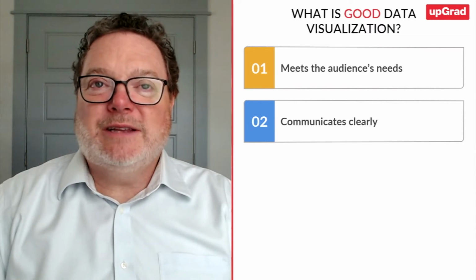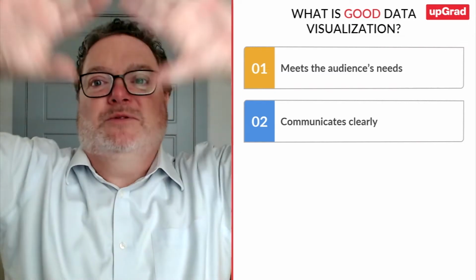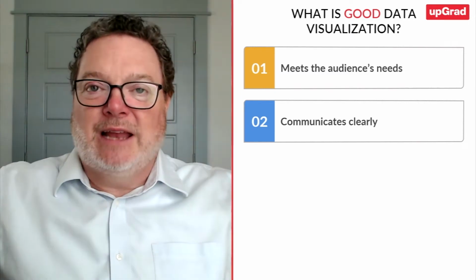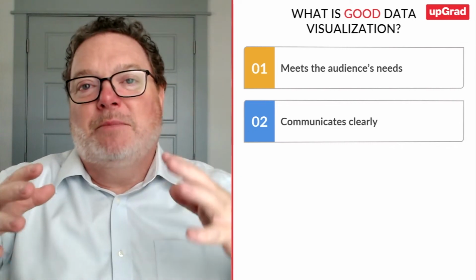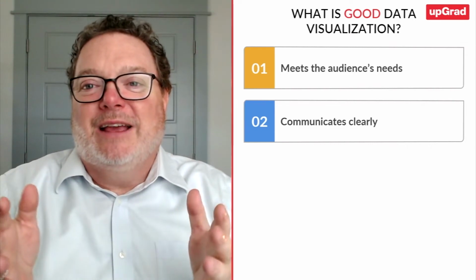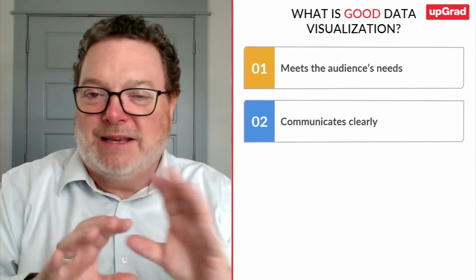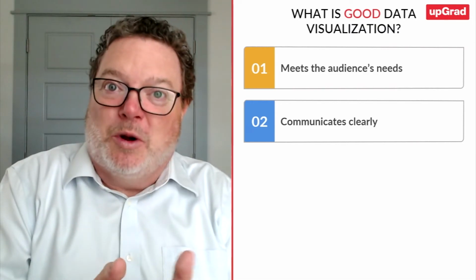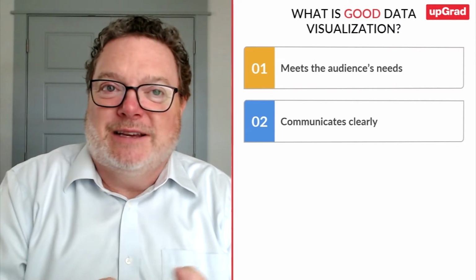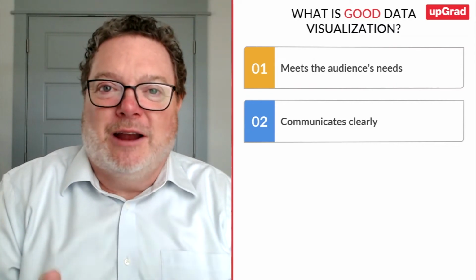Good data visualization will also communicate with a minimum amount of complexity. Now you're already taking massive amounts of raw data, and you need to condense it down. But you need to make sure that you're condensing it down far enough that people can then make some understanding of it. But you can't make it too small either. You can't aggregate the data until it says nothing. So it's kind of a balance.